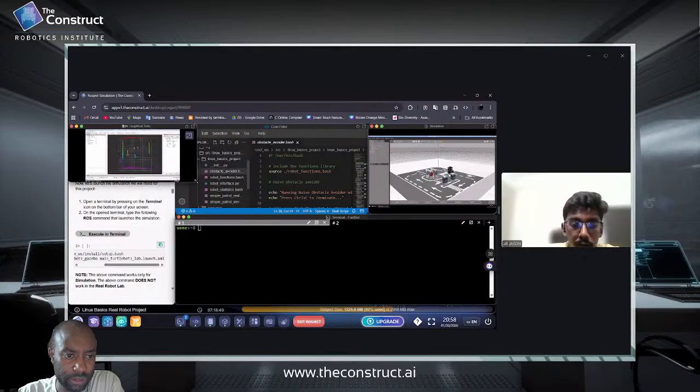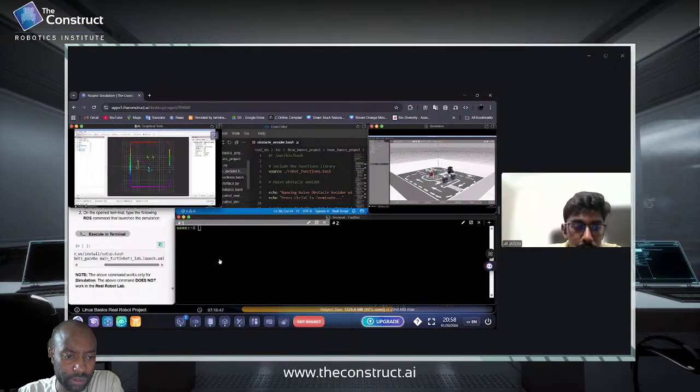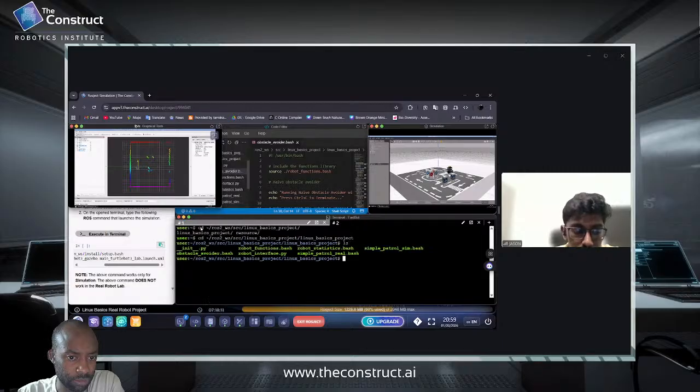Okay, first, we have to go to the directory where my plans are stored, files. These are my bash commands and Python codes.